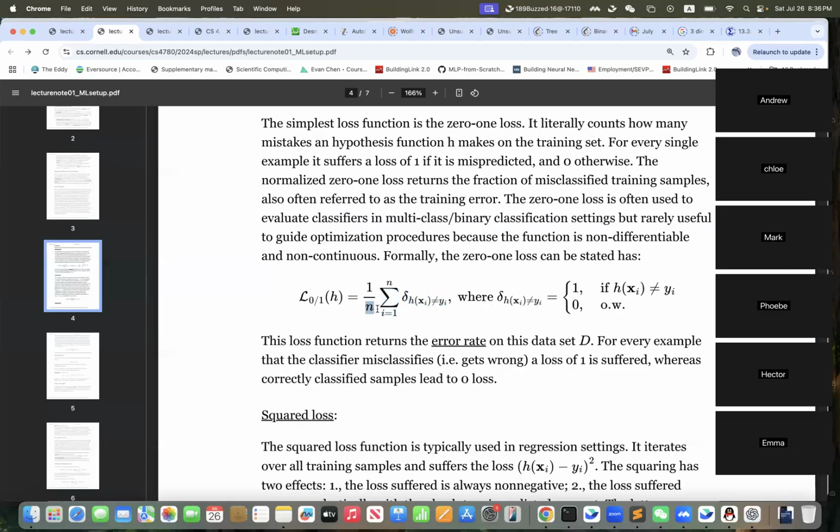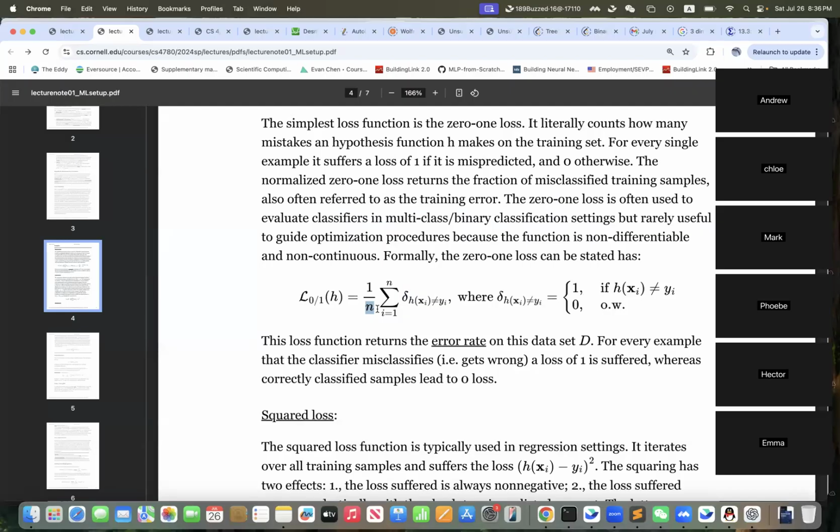So now we need to modify our language. It's no longer the total count of our mistakes. It's the average number of mistakes we make out of the n data, right? So if we make three mistakes out of five data, then our loss function is 3/5, right? So the zero-one loss function, in plain words, is really just the average number of mistakes you make, right? Do you agree with this?